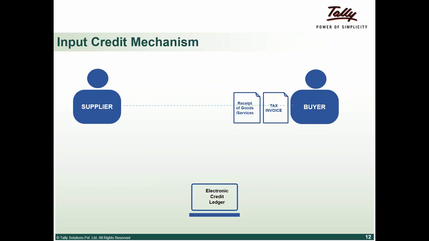Now there the government is going to have two ledgers. One is called the electronic credit ledger, which is going to tell you what is your actual eligible input tax credit based on the criteria being met by the supplier. Number one. Number two is they are going to have another register called the electronic cash register. So that is basically all the payments that you are making or all the refunds that you are going to get will go into the electronic cash register. So now you have one return, then you have these two ledgers that the portal is going to have.